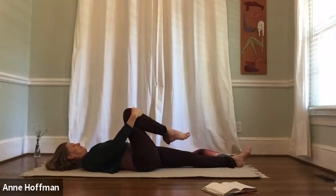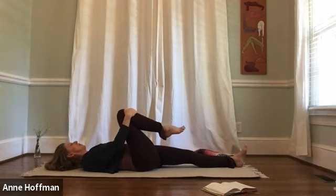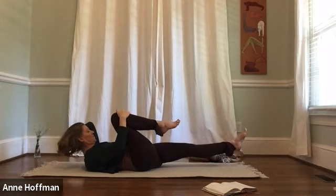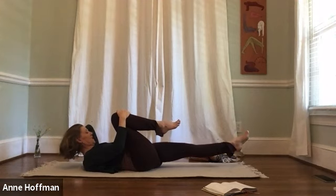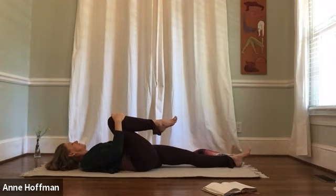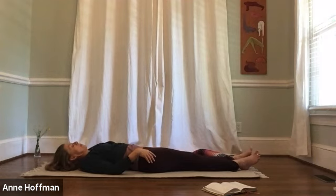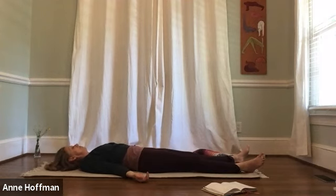We'll arch the low back. And exhale, flatten. Curl the head up. Lift the leg. Low back is down. So that we hold the psoas in a lockdown position. When the low back lifts up, it's a psoas shortening. Head comes down, leg comes down. And we release the right leg. Cool again. Everything relaxes. Does the left side match the right now?